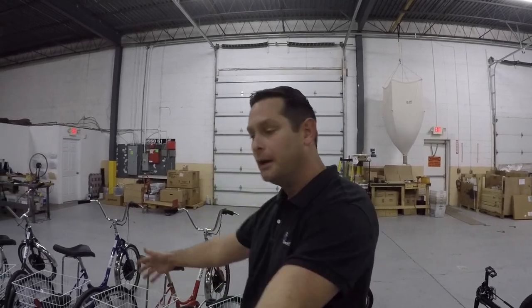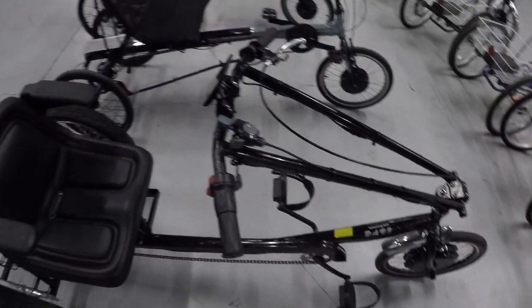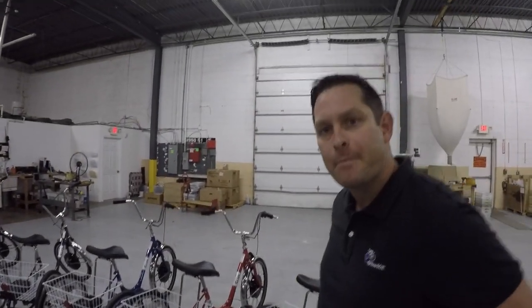We're delivering these completely assembled — that's part of the deal with J&B. It just makes it easier for people. They can cut the box open, pull it out, turn the key. At most they'd have to adjust the handlebar up or down. We'll even customize them if we get your size measurements. People have bought and can buy these bikes human-powered still, but then you offer the kit. If you have one of these bikes already, or if you buy one, or if you're a dealer, you can get them directly from J&B Importers and convert them yourself. We are on electrictrike.com showing people how to do that. We have a DIY tab listing down to the nuts and bolts we use so these are not just kits on bikes, but a really custom solution.